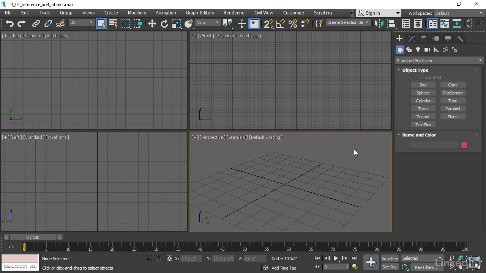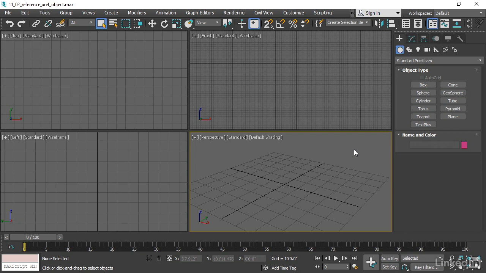In 3D, you need to save out a lot of versions of a project. You can't really overwrite your scene every time because it's very common that you'll need to go back to an earlier state. And so you'll save a lot of versions as you go. If your scene file is large and heavy, let's say it's 100 megabytes, every time you save out a new version, you're going to take up another 100 megabytes of space. After you save out 10 versions, suddenly you've eaten a gigabyte of disk storage.